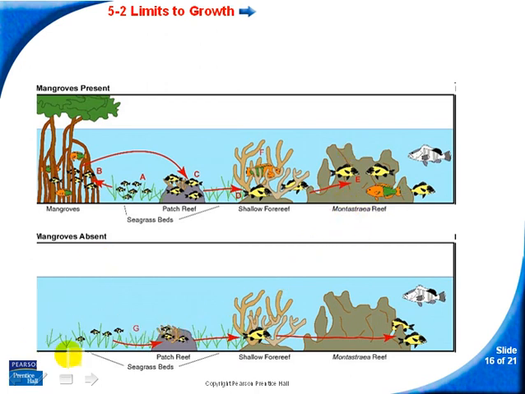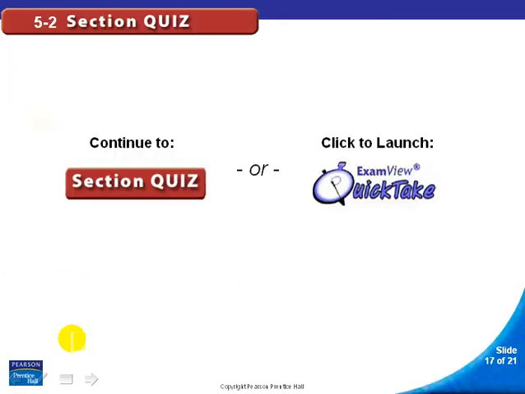Here you see there's no mangrove swamp, so all these little orange and green fish have no place to hide. The younger fish don't have a place to hide, so they're eventually wiped out. And you can see as a result, there's none of the orange and green fish, and the numbers of the white and the yellow and black fish are reduced because they don't have the mangrove swamp to hide in when they're really young and not able to defend themselves.